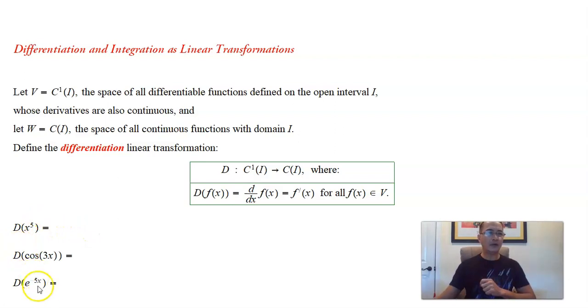Okay, fortunately, all of these functions that we're looking at, they're all in C infinity. You can take as many derivatives as you want for these functions. They're all continuous, they're all differentiable. Everybody knows the power rule. Derivative of x to the 5 is 5x to the power 4. Okay, everybody knows the chain rule. What is the derivative of cosine? It is negative sine. So we'll get negative sine of 3x, but we have the chain rule, and we will need an extra 3 for that derivative.